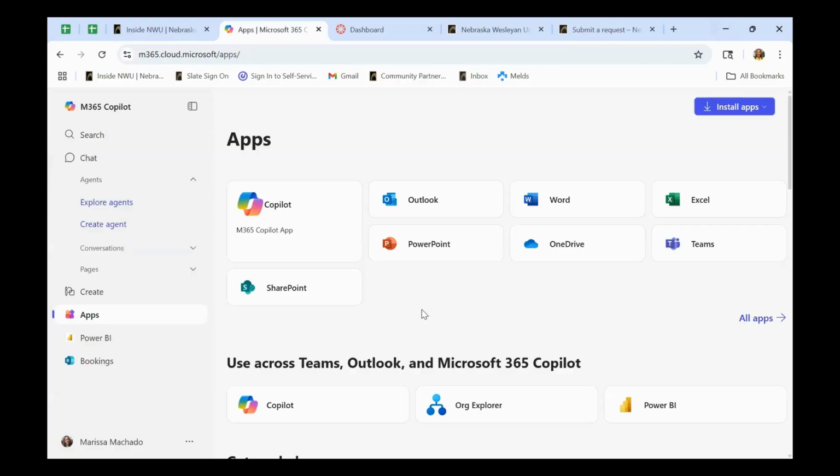When you click on it, it'll bring you to this screen that may not show all of this. You'll need to click on apps. Apps will open up what your options are here. So it's going to give you access to Outlook, Word, Excel, and many other tools, as you can see, that are free with your university account. So if you haven't already, take a moment to look through these and see what resources will be the most useful to you. And then make sure everything's working out smoothly.